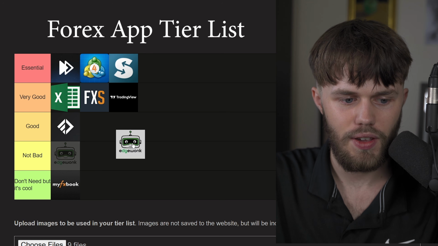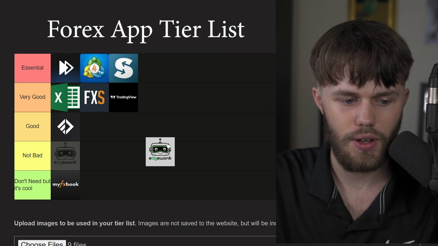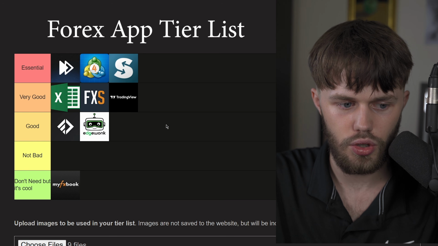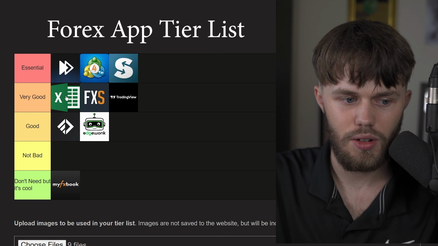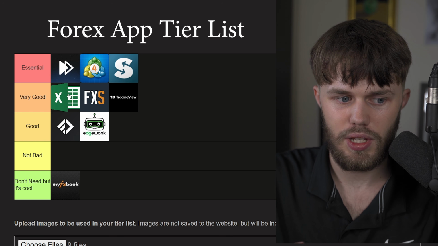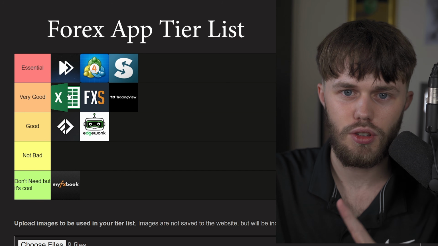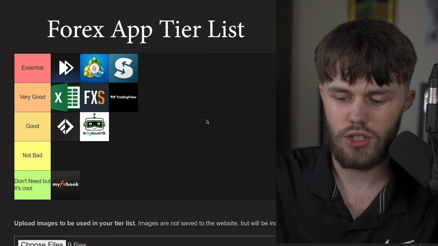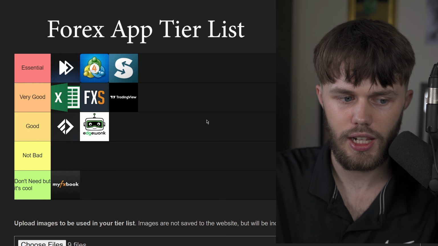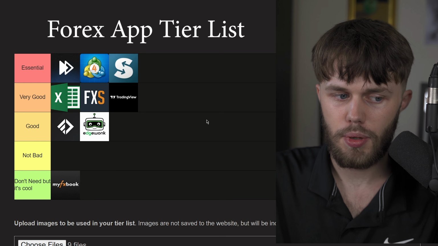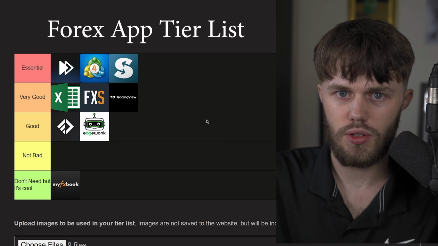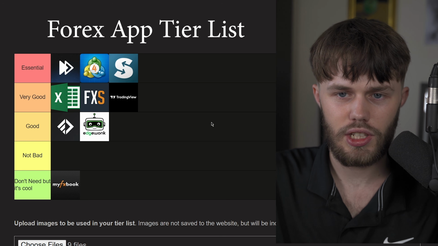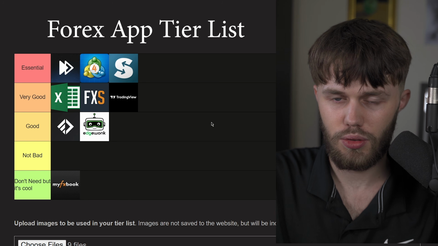And we also have Edgewalk, and this is to signify a journaling software. And I would say that this is good because we have Excel in very, very good. And this means Excel, you can obviously do your back testing, you can do your journaling. It has multiple different uses. So when we're looking at a journaling software that is dedicated towards journaling, it is good, but you can get other alternatives. You can get free alternatives like Excel spreadsheets. But the reason it's in good is because it calculates all the stats for you.